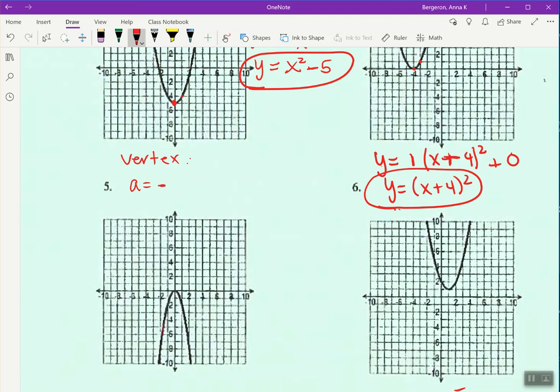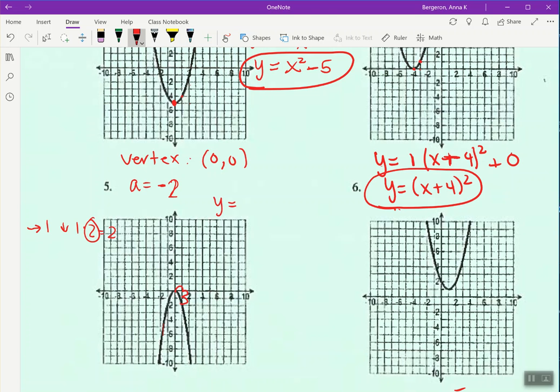So my vertex in this case is 0, 0. And then I know my a value is negative since my graph is upside down, but I have to figure out, is it -1, -2? What's that negative number? So did it go over 1, down 1? Let's see, it went over 1. It didn't go down 1 because that doesn't connect at that point. It actually went over 1 and down 2. So that means that this value was multiplied by 2, which means my a value is -2. Right? My graph was stretched by a factor of 2. It went down 2 instead of down 1 like it normally does.